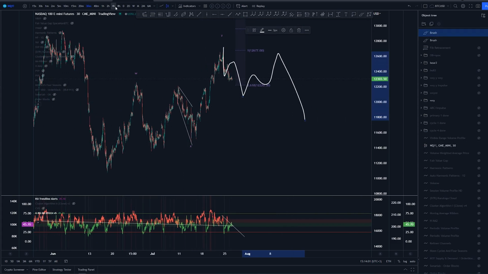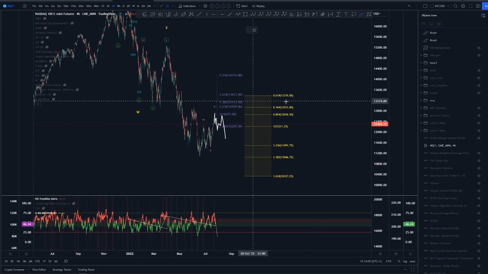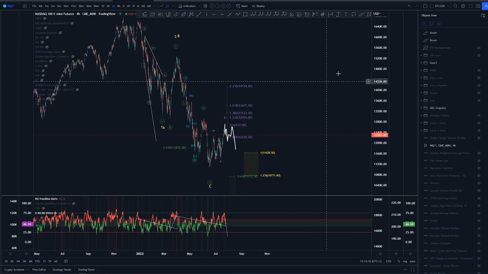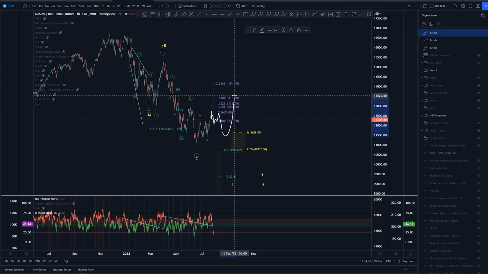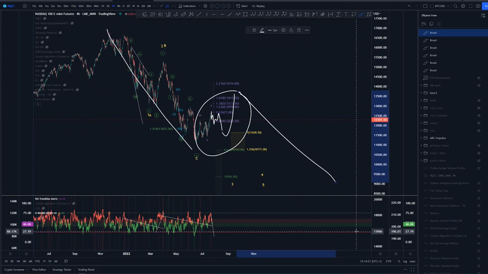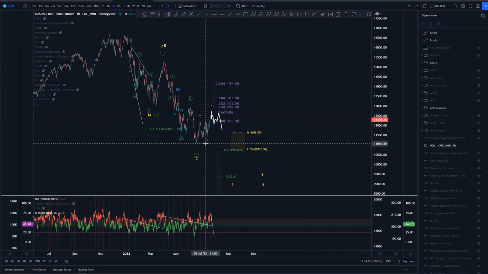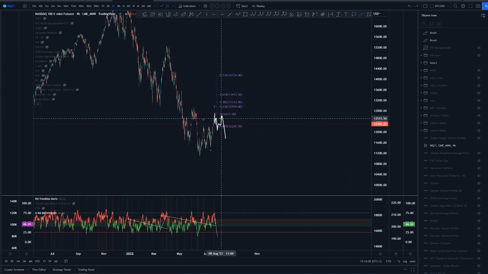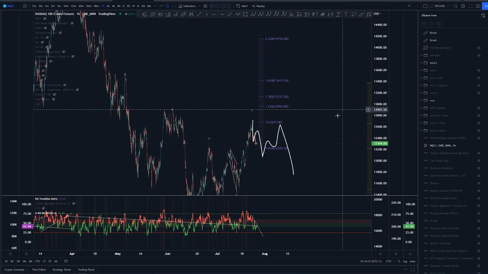Again, this could definitely turn into a larger time frame correction of some sorts, which would favor the idea of this ABC here, which would mean that we would be creating some kind of connector wave structure to connect this previous wave structure into something that would be going more downwards. But yeah, we'll look into that as the time comes, as the wave structures here develop. But that is pretty much everything I wanted to share today for Nasdaq.